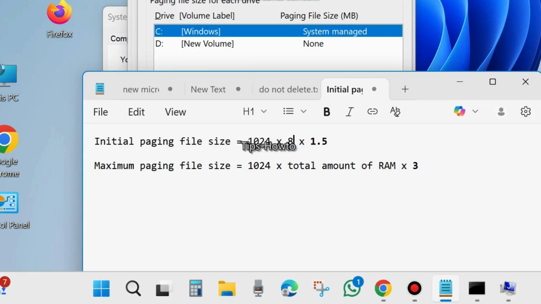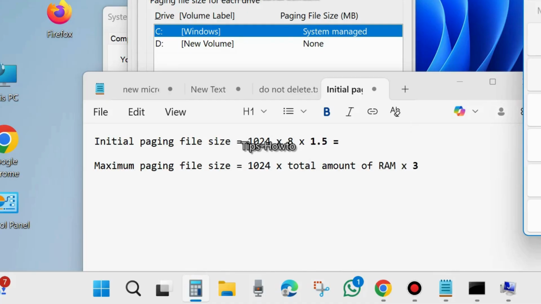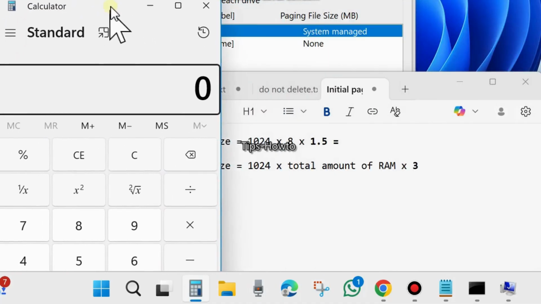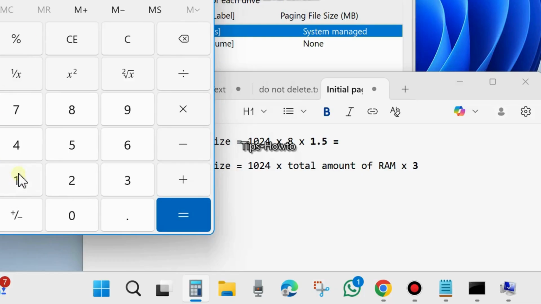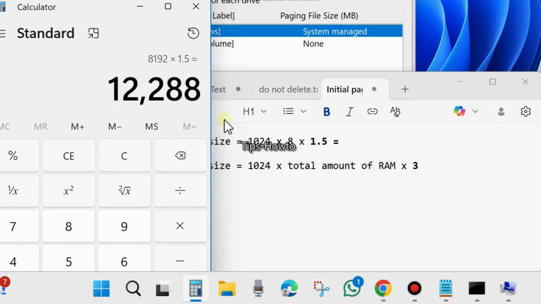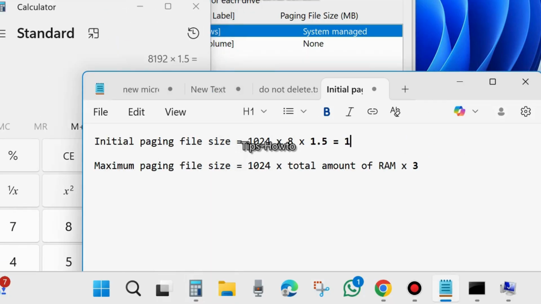Total amount of RAM means either 8 GB or 16 GB, so the initial paging file size will be 1024 times 8 times 1.5.